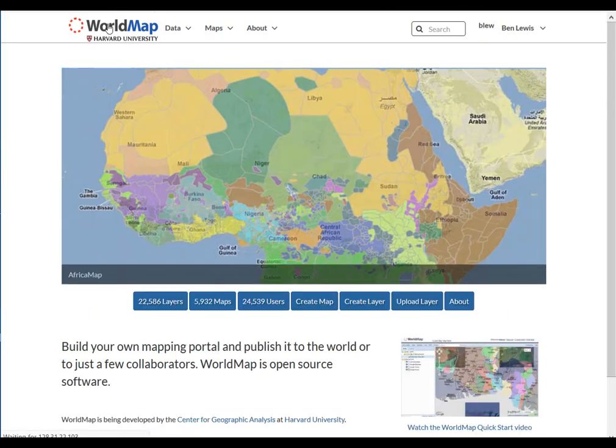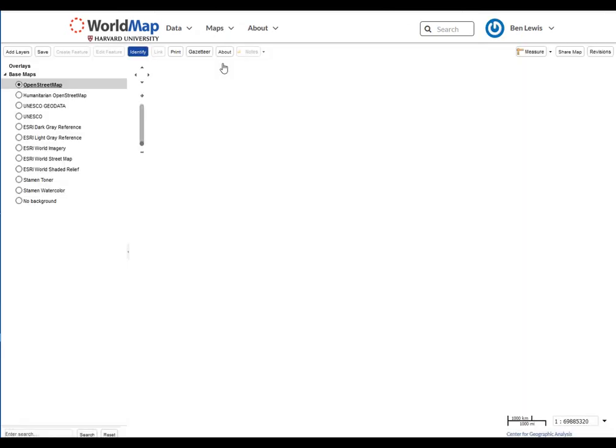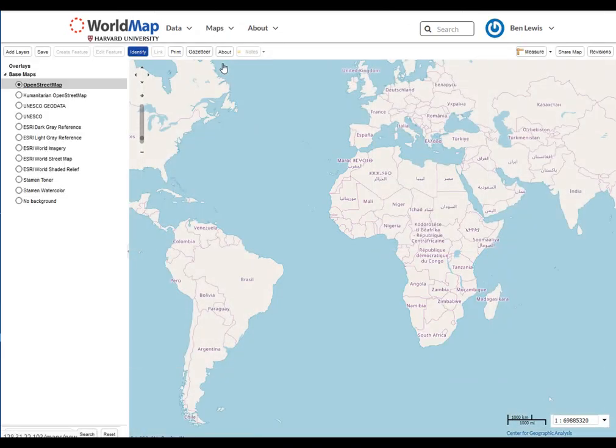Now let's take a look at an additional search tool, which is inside the map. So we're going to create a new map, and we could do this from inside any existing map as well. We could have done this from inside Japan map. And we're going to come up here. I've just created a blank template.